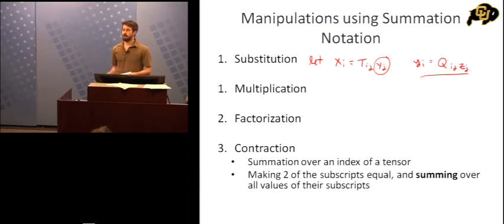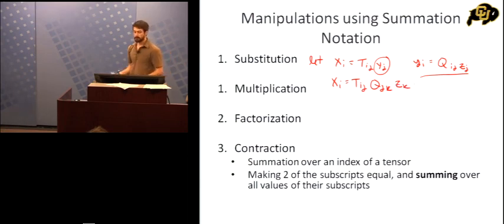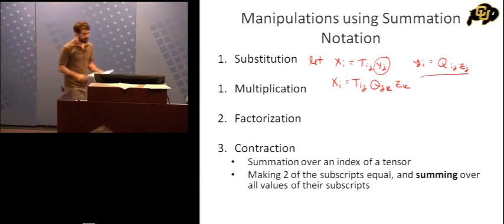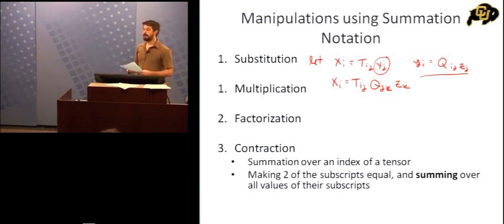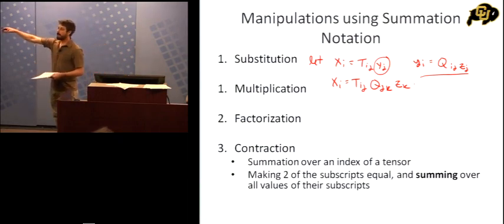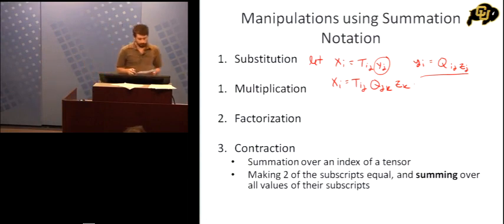So I just go down the order in the alphabet. I'm going to keep yj, but I'm going to change j to k, just bump it one down the line. Now I could have tij, and if I plug in this expression for y, I end up with qjkzk. So now we have two dummy indices, two sets. We're summing on j and we're summing on k. All I had to do to get here was be aware that if I plugged that initial expression in directly, I would violate our principle that we can only have two dummy indices per term. So I renamed them, and there's no limit on how many summations we can actually do. We just need to make sure that every summation has a unique pair of indices. Now, multiplication. So this would go right to that example.